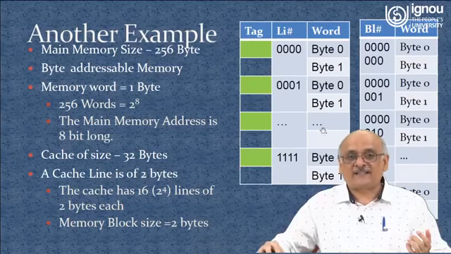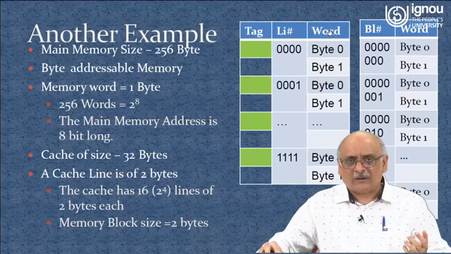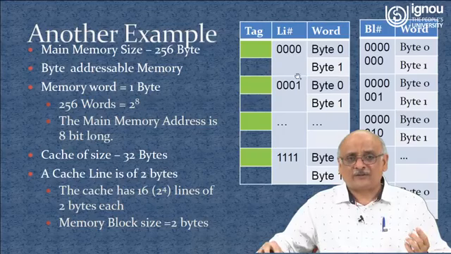What about the cache? So this is the cache. There is a tag in the cache, and there is a line number in the cache. What is the size of the cache? 32 bytes, and if I divide it by 2, that gives one line. Although I have still stated it as word, this actually represents one line, just to equate it as word. So this is one line of cache, and this line number is 4 zeros. This is the second line, which represents byte 0 and byte 1, because 2 bytes are there. So this is how equivalent values have been shown.